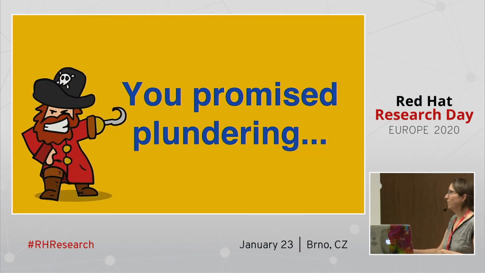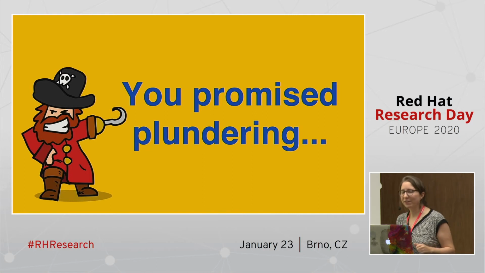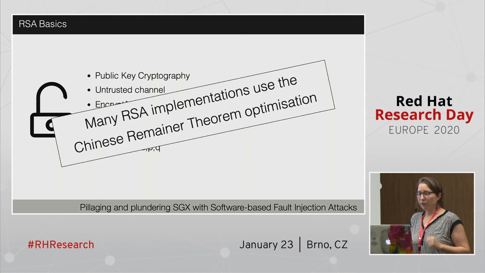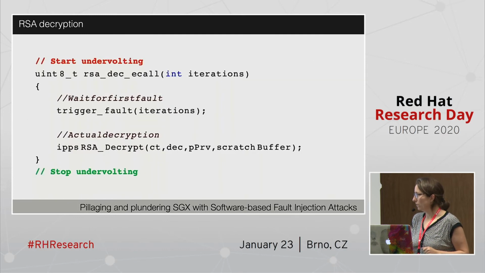Oh, yeah, I promised that we would plunder. We'd steal some stuff from SGX. So let's look at RSA. I know nothing about crypto, so this is going to be quick. But let's try and plunder from RSA. Many RSA implementations use the Chinese remainder theorem, and they can be attacked. So we're going to try and attack it.